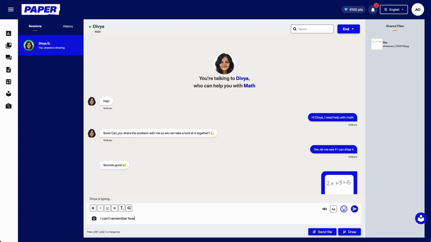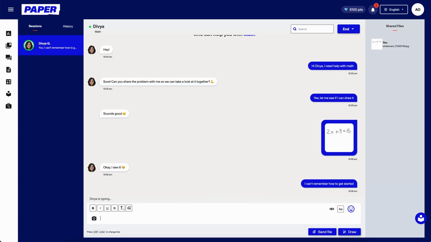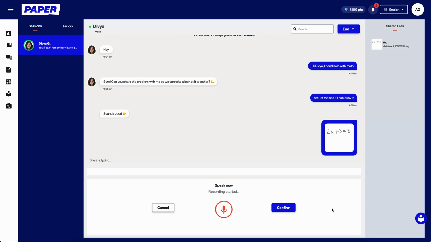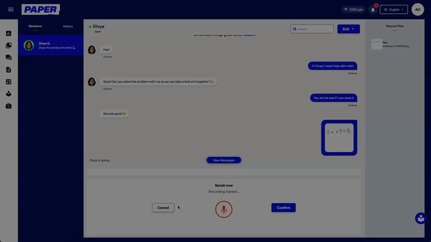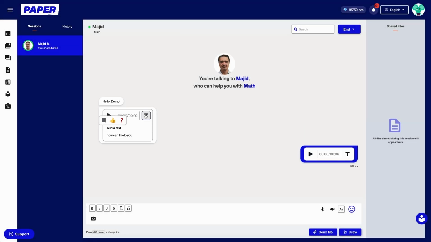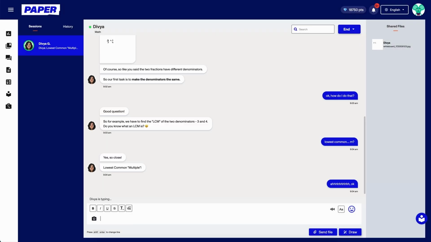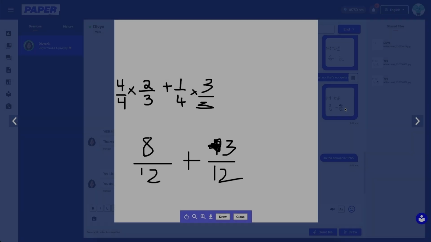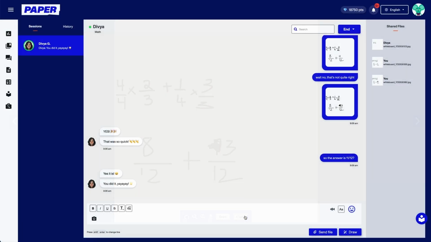There are several ways you can talk with the tutor. In addition to typing, you can use speech to text by clicking here. With this feature, just talk and the platform automatically converts it to text. If you choose a voice chat rather than text, you can send voice memos. You record yourself talking and send it to the tutor, and they record their response. If you hover over a message, you can react to it using an emoji, and you can bookmark things you want to revisit later.